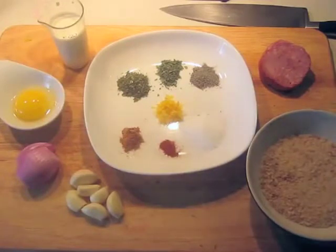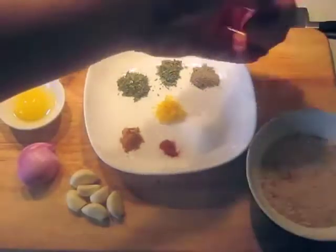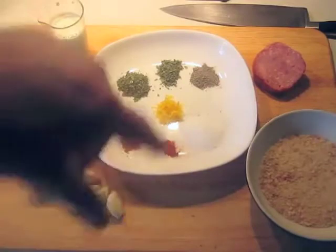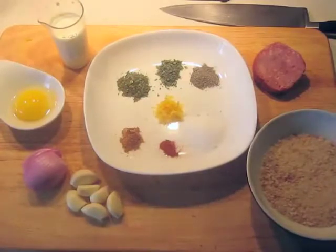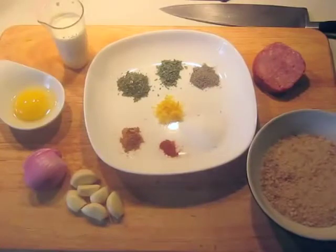Now, in order to make sure this doesn't turn into a goopy mess, we're going to begin by first chopping this up coarsely, and the onions and the garlic, and grind those first. Then we'll introduce the breadcrumbs and the herbs, and then very last we'll add the egg yolks and the cream, so that we make sure that everything gets ground to a homogeneous state.